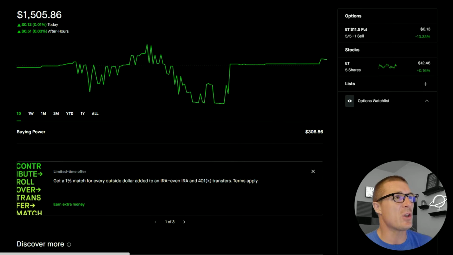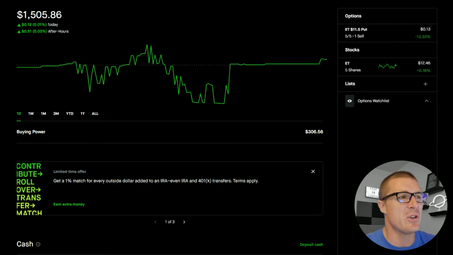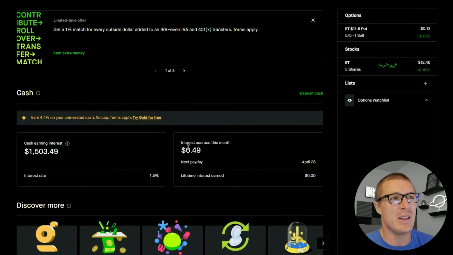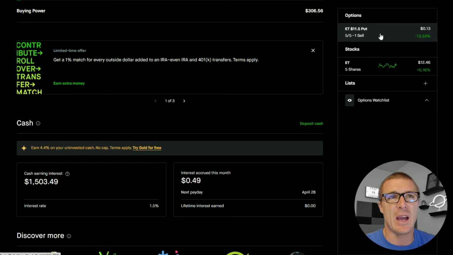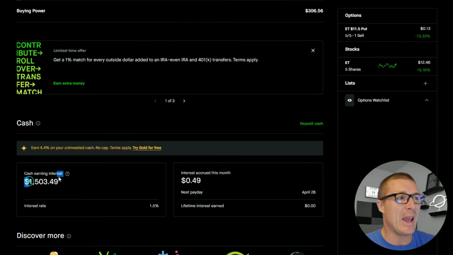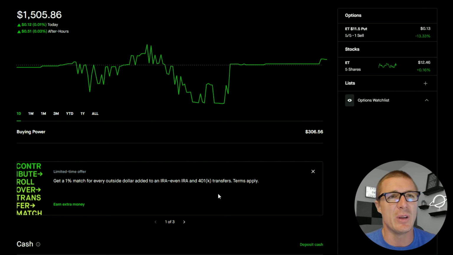The last thing I want to show you here on Robinhood before we look at the history page is I've also turned on the interest. When we look at the history page, you'll see that I've already made 56 cents in interest. I don't know if my cash earning interest will go down, which means the interest I accrue will go down, because I just got into the cash secured put today. I am going to add $100 a month, so realistically I may get 20 or 30 cents a month just in interest, but every little bit helps because I'm trying to grow the account using every dollar I can.